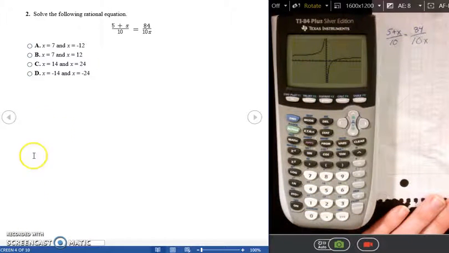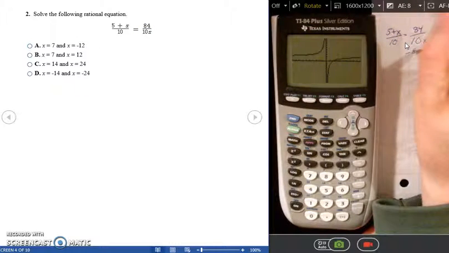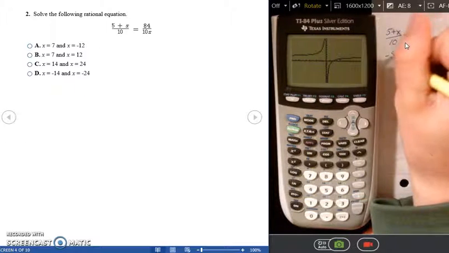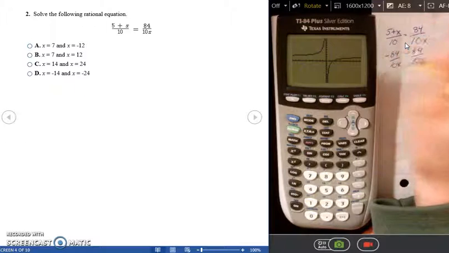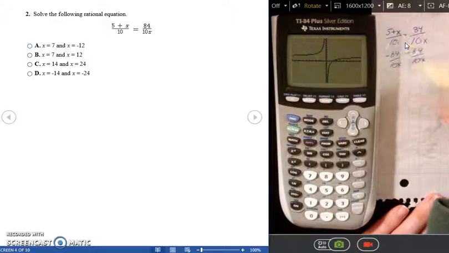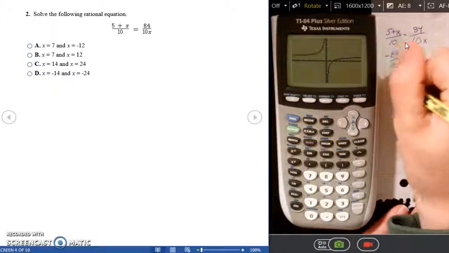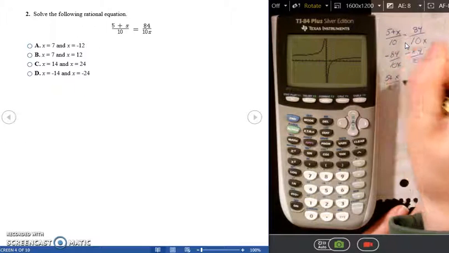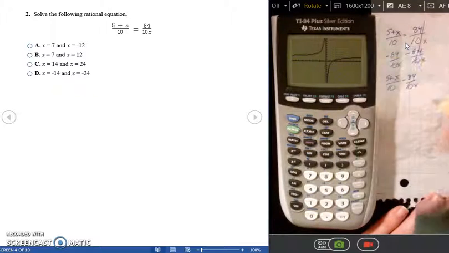This next question asks you to solve the equation, and anytime you solve an equation graphically, the first step is to set it equal to 0. So I've just rewritten this equation over here on the paper, and I'm going to subtract the left side from both sides. So I'm going to rewrite that whole fraction the way that it is. And over here, the denominators are different, so I can't subtract them. I'm just going to rewrite that whole thing as it is with no changes. But here, these cancel out, and now it's set equal to 0.